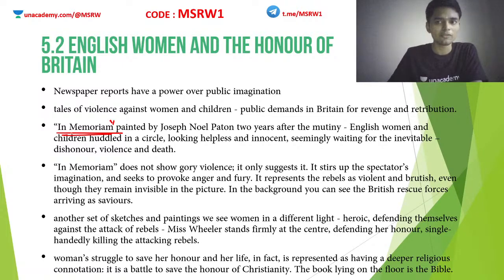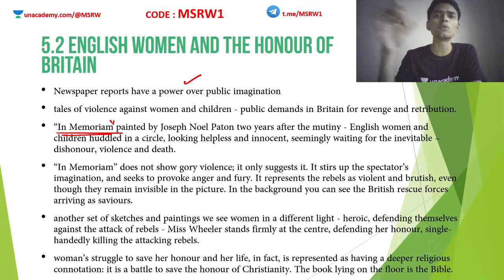Okay, but before we look into that painting, let's study the condition of women in general. So what was the condition of English women in India in 1857? There were many newspaper reports that had the power to take over the public imagination. There were many reports in Britain which said that the barbarians or the rebels actually dishonored the English women. They did bad things to them, massacred them, and so on.